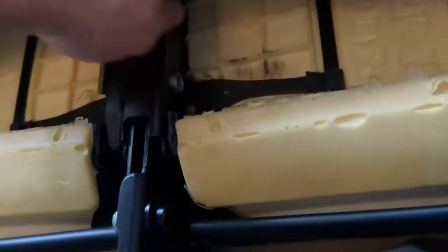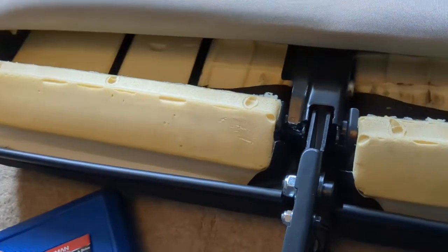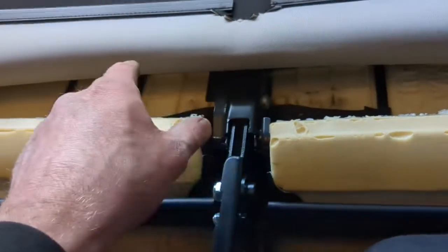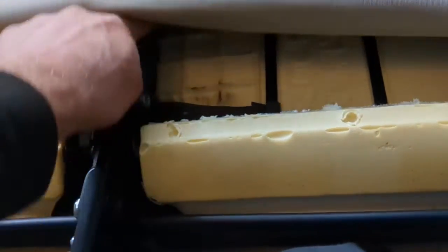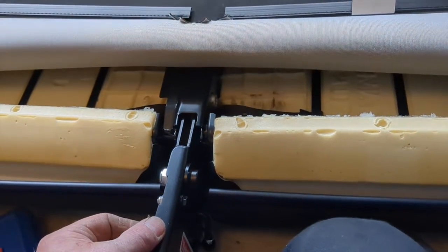Right, okay, so that's the 3 bolts back into position. It turns out you don't need washers at all. I don't know what I was thinking there, but I must have misaligned this and missed the bolt, so that the bolt all went all the way through, and then fooled me into thinking that I needed a washer. But in actual fact, if the bolts are correctly fitted and this position is in correct position, you don't need any washers at all.